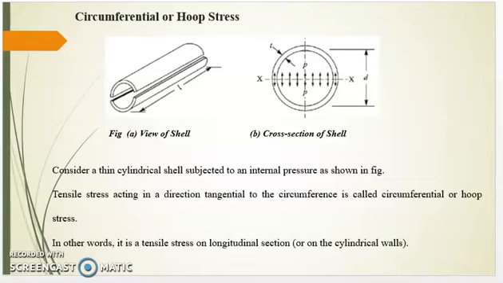In case of a thin pressure vessel, while deriving the equation for circumferential or hoop stress, pressure P is acting along the x-axis. Therefore, consider a thin cylindrical shell subjected to an internal pressure P. It has diameter d, that is inside diameter, and thickness t, and this L is nothing but the length of the pressure vessel. Now, due to this pressure acting along the longitudinal section, the pressure vessel will split into two troughs. This is one and this is second.